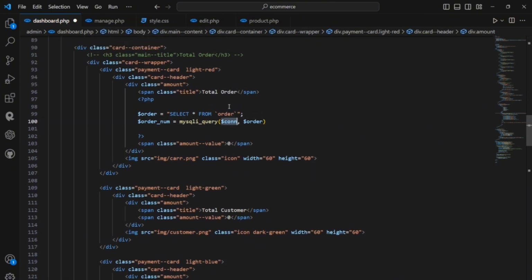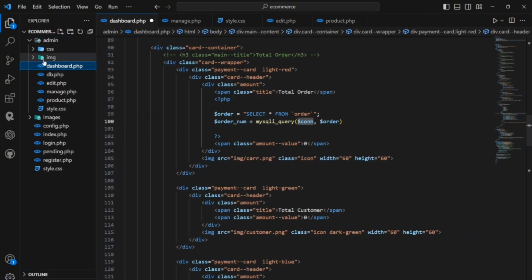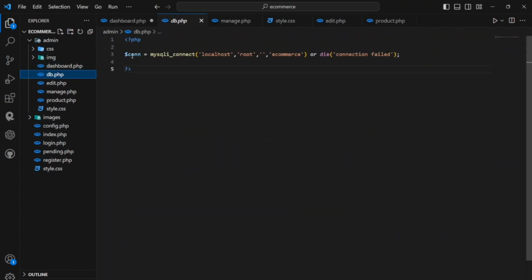This connection comes from my other file, which is the db. Here, this is the connection.